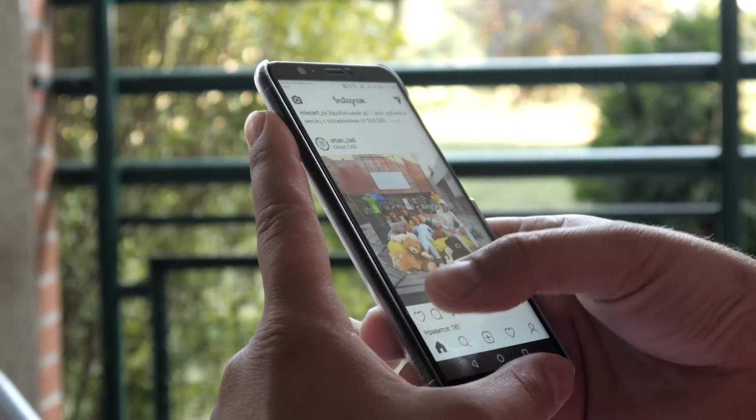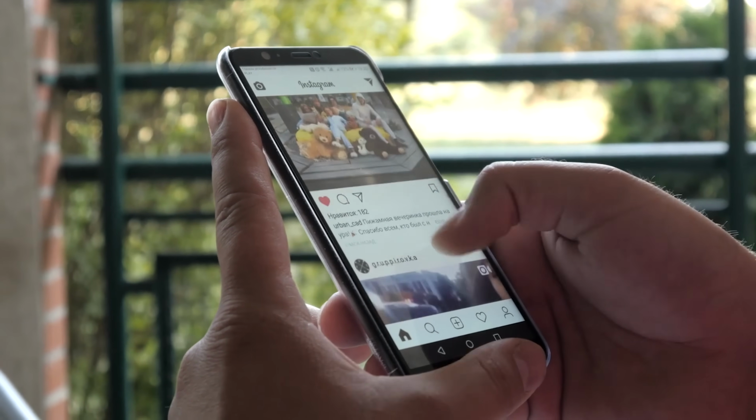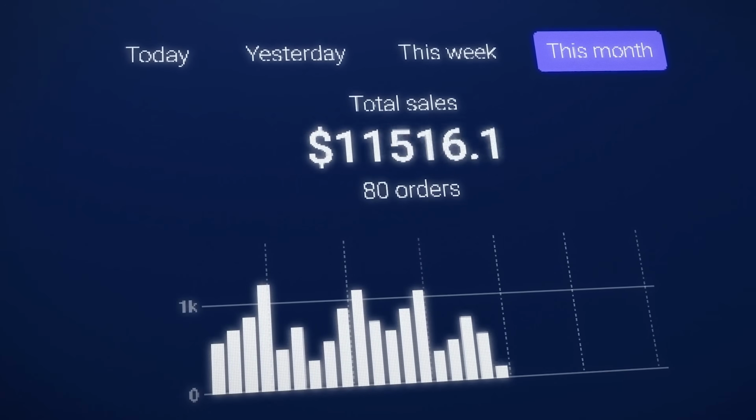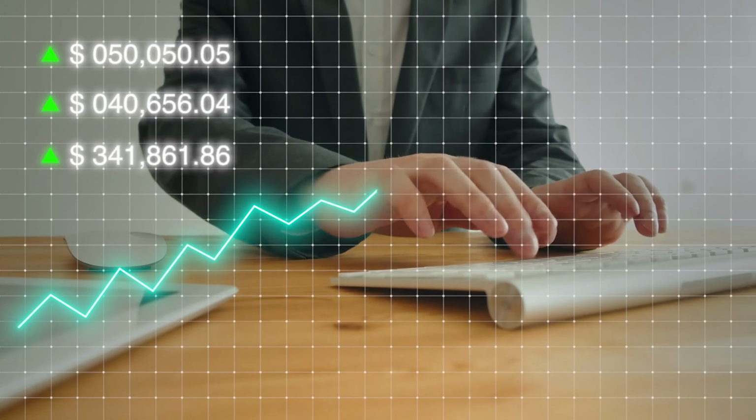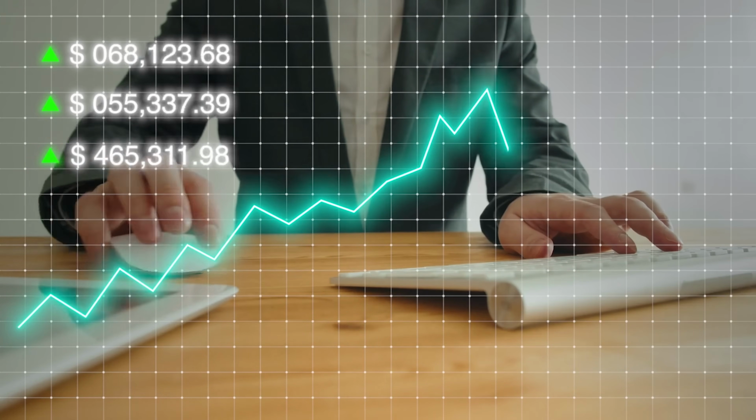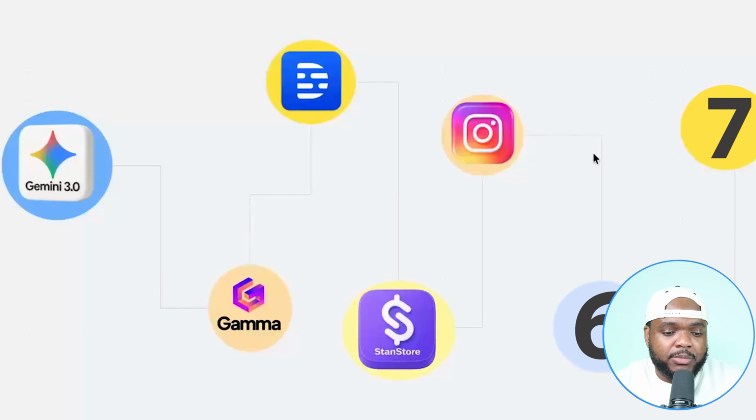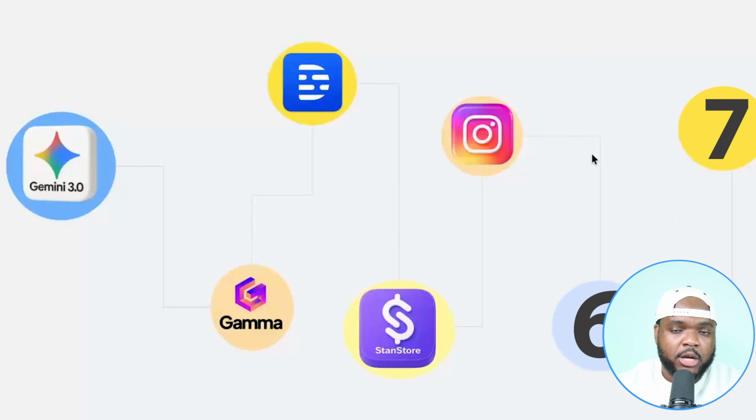The reason for that is if you know what type of Instagram content to make, Instagram is most likely going to push your content out more than what they would do if you were to create a brand new Instagram account from scratch. And it's also a good way for you to get sales because the people on your Instagram account already trust you. You're going to be able to build up momentum. And I would say that this is probably going to be one of the most simplistic ways of launching.